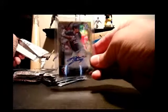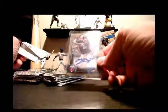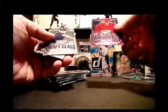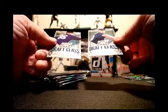We got 12 pack here. So far, this was the biggest hit. I don't know if you saw it, but it's a gold auto for the Twins. Don't see that very often. Right, we got Nick Torres, Jorge Soler, Isan Diaz for Arizona. This one is purple and it is number 12 out of 149. And we got Kyle Freeland and Cody Medeiros.